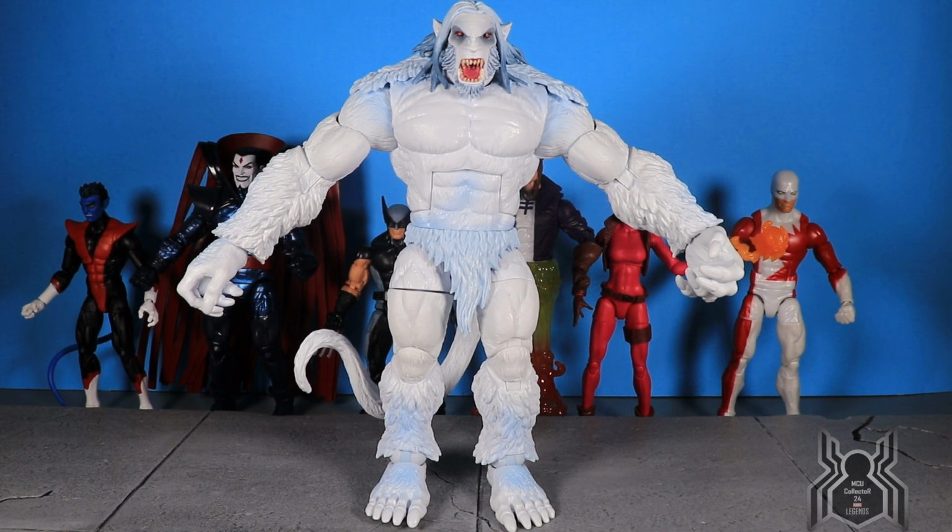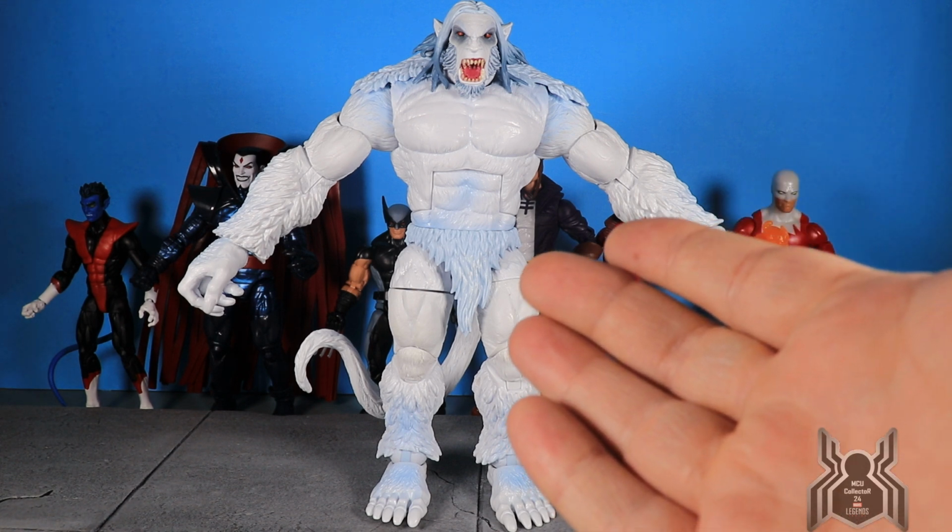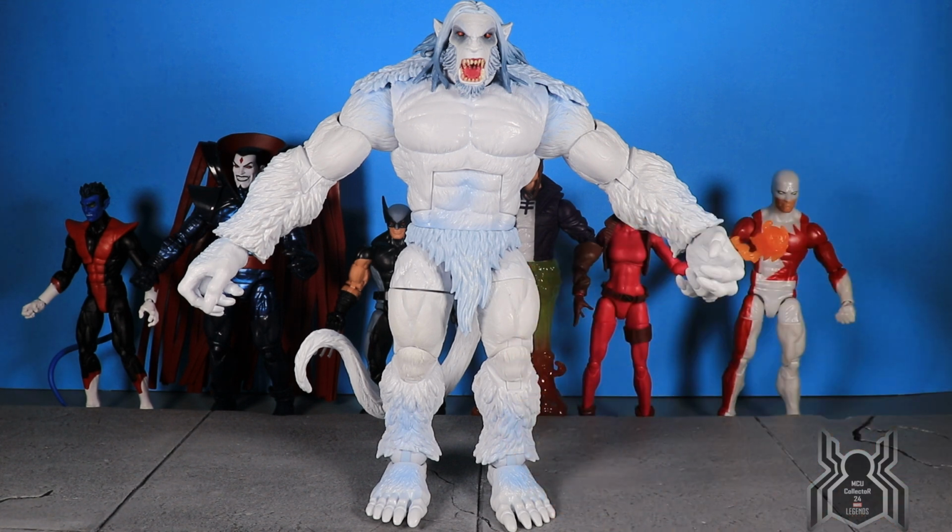Okay, so there is my review of the Wendigo Build-A-Figure. Let me know down in the comments below. Are you guys excited about this one? Are you happy with your previous release? Because it has been released before in, I believe, the Fin Fang Foom Wave years ago. You guys let me know if you have that figure. Which one do you like more? The one that you have, or what do you think of this one? I'm curious to know what you guys think.